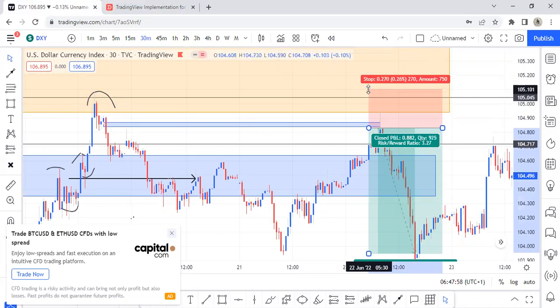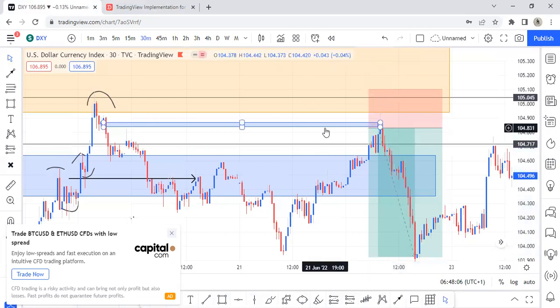So I want you to do me a favor, right? Do well to join my Telegram channel, and number two, backtest. I've just used one example. I can't do more than this. This is just one example using the DXY. So you can use this to backtest. Look at what you should expect the daily timeframe to do, and then try to catch trades after the manipulation using the daily bias, right?